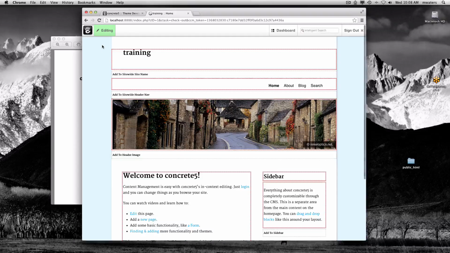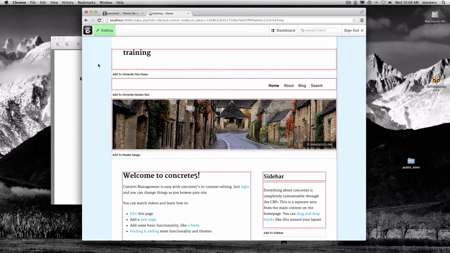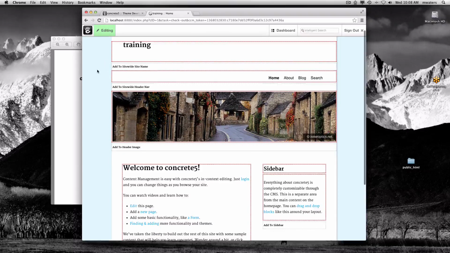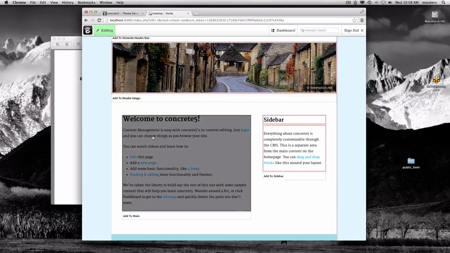When I click edit this page, the page reloads, my pencil icon turns green, as you can see there, and now I have the various editable things on my page highlighted in red. So each of these boxes here that are highlighted represents a block in concrete5. So a block is a piece of content of a certain type. If I click this block right here, I get a menu. I can do a number of different things with this block that's already on my page here. I'm going to choose edit just to show you some real basics about how this works.